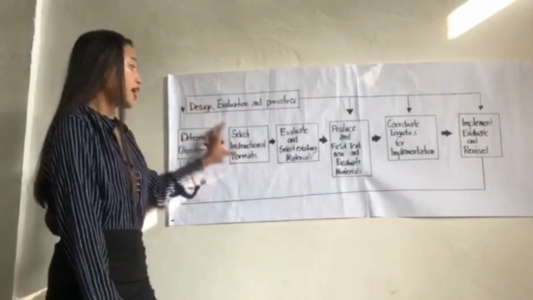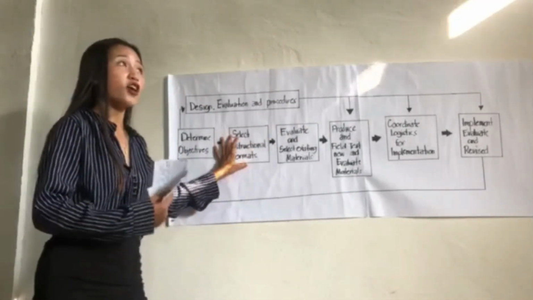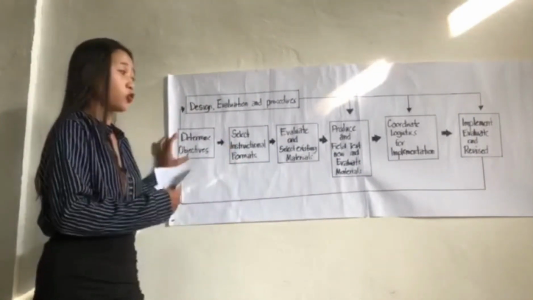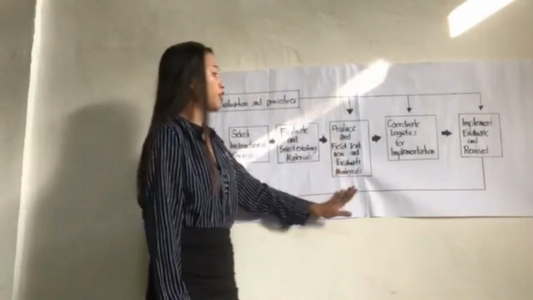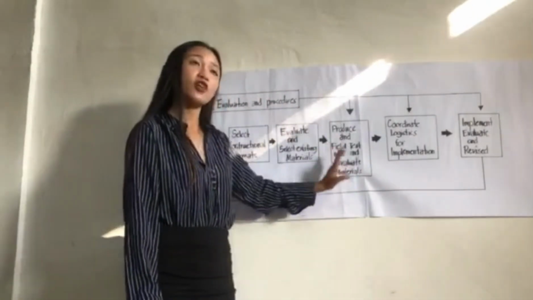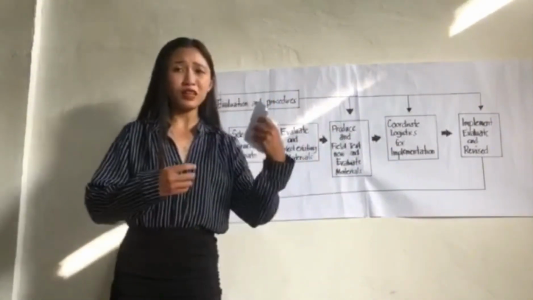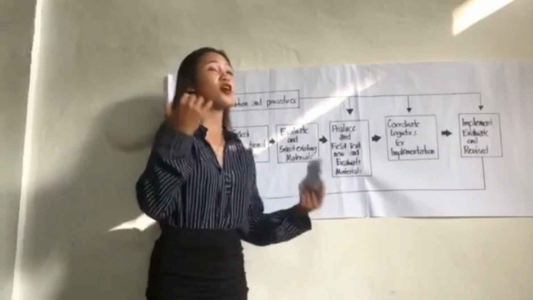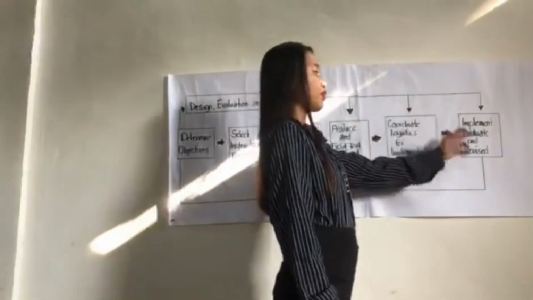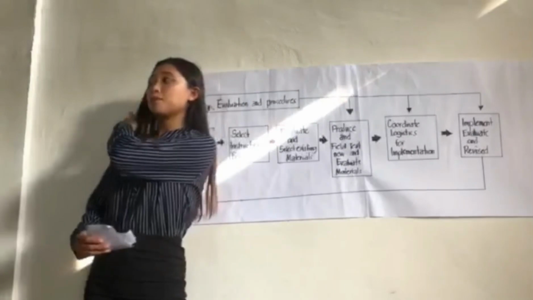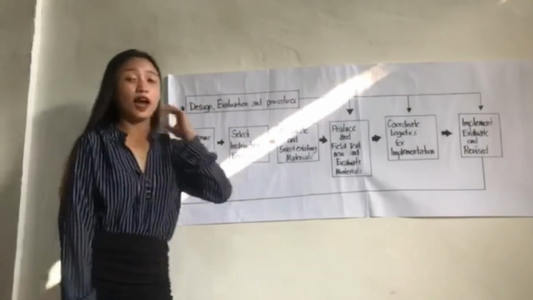And after that, we select instructional formats or the teaching strategies that align with the objectives of our students or the objectives of the curriculum, and evaluate and select existing materials that we will change, produce and field test new and evaluate materials, which is the time of real world experiences, coordinate logistics for implementation, coordinating with the schools, whether the real world experiences and field test were done effectively by the teachers, and implement, evaluate, and revise. It goes back and forth: implement it, evaluate it, and revise, and then go back to design, evaluation, and procedures.